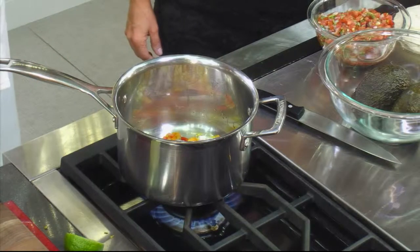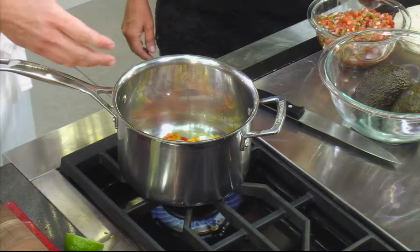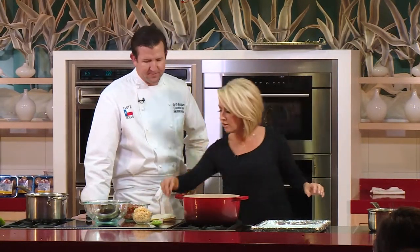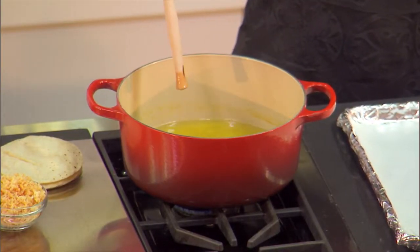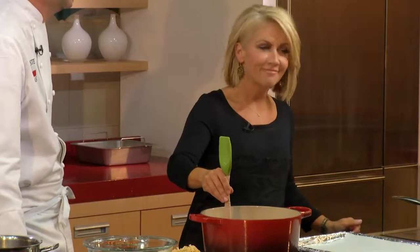I don't need a lot of color. I just want to see that they're translucent, nice and soft, because they're going to cook a while longer when I add the black beans. We are taking a bit of a shortcut with the black beans — I'm not going to let them soak overnight. Nobody's in the mood for that after Thanksgiving. We want quick and easy and delicious. Let's check the oil temp. You insert the bottom of this wooden handle, and when it starts to boil within three seconds, it's hot enough to fry.